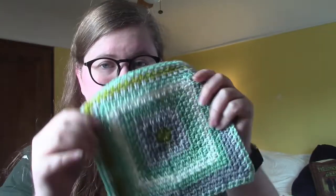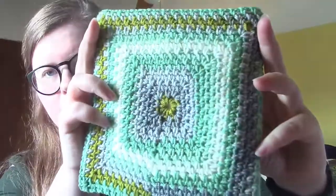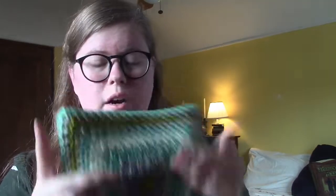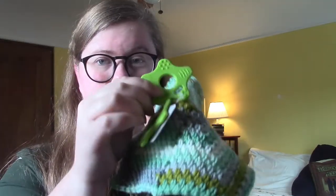Right here is the finished square. I love how these colors turned out. So fun and vibrant. I did 18 rows on this square. Really, the goal was just to make it big enough for baby to hold on to. And I'm going to attach one of the little teether things to the center.